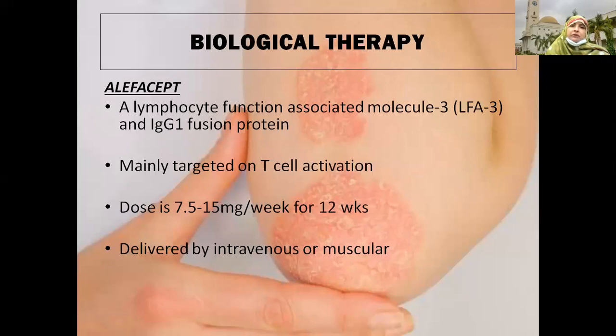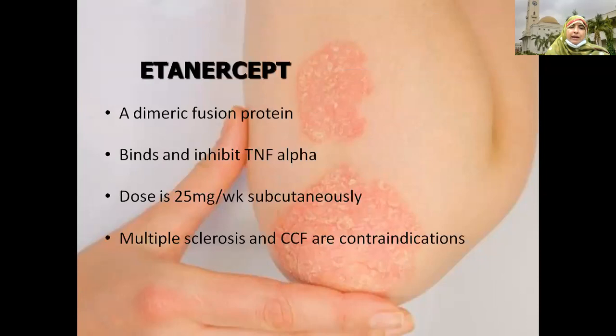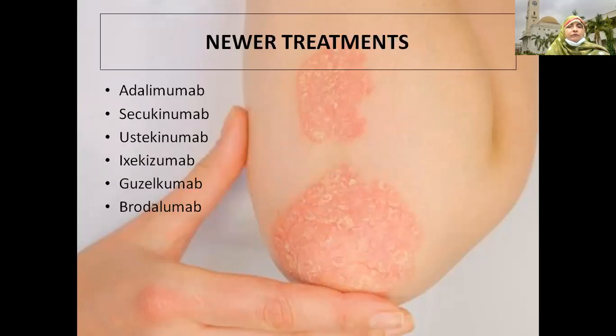And among the latest, we have the biological agents which target specific cytokines that are being released by the T cells that are involved in the pathogenesis, as we saw in the video as well. I'll just give you different names. Those that are being used already are efalizumab, etanercept, alefacept, infliximab, and we have newer agents also that we study in different journals. These are being used in the West. These are adalimumab, secukinumab. This is available in Pakistan as well, being used for affordable patients.